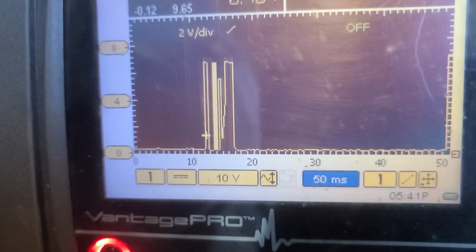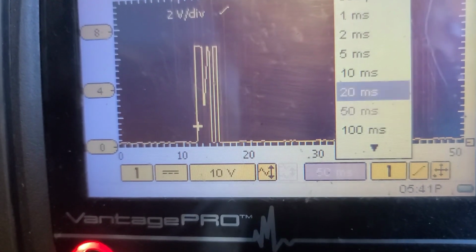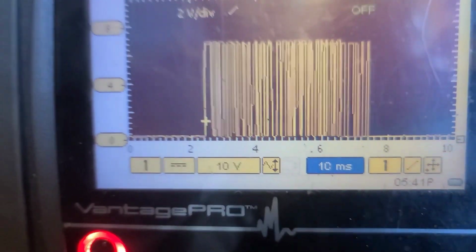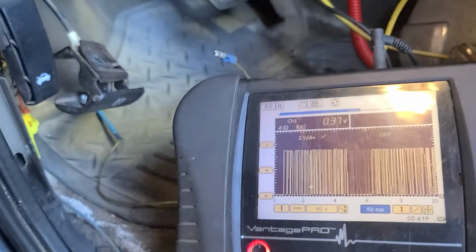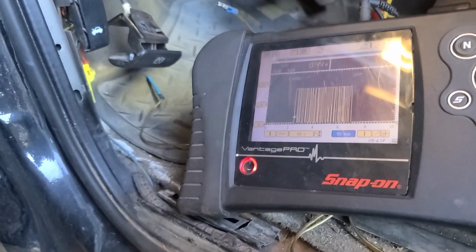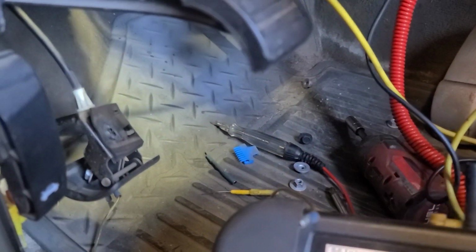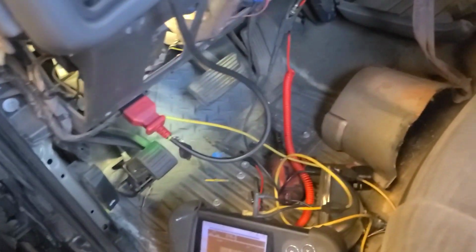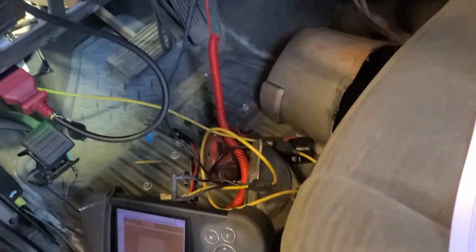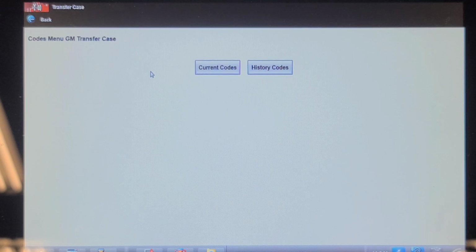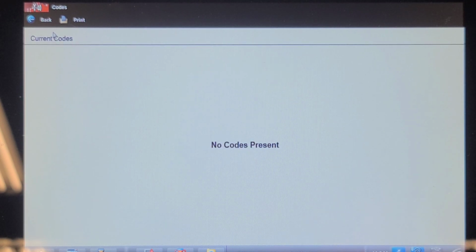So we got network activity up to the module. Now I did disconnect it and reconnect it so that it would hard reset it. Let's see if we got communication with it now. I'll plug the scan tool back in. And then we'll check while we're at it if we got communication with other modules on the class 2 network. So we're going to see if we can communicate with this module now. Oh, look at that. You bugger.